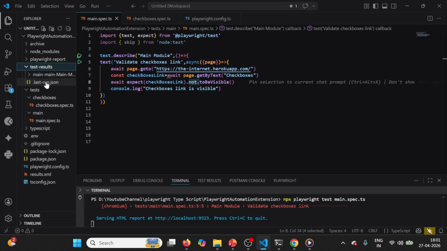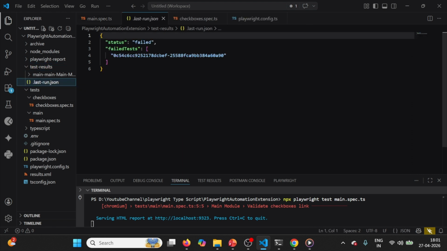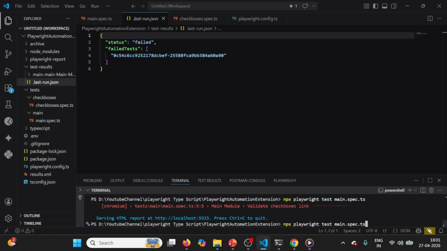If I show you under test-results, .last-run.json is generated and it is storing some unique ID of failed test cases. Now if I want to rerun this particular failed test case, what I will have to do is simply provide the hyphen-hyphen last-failed flag.